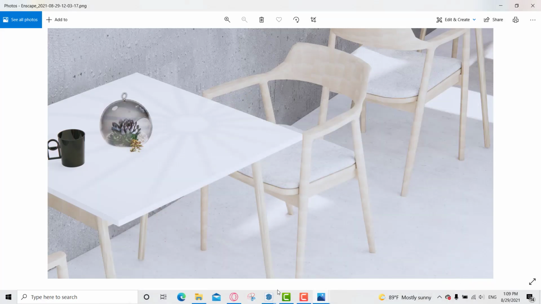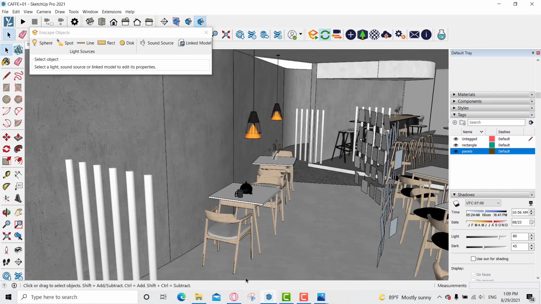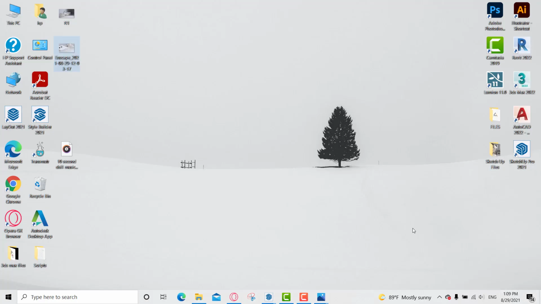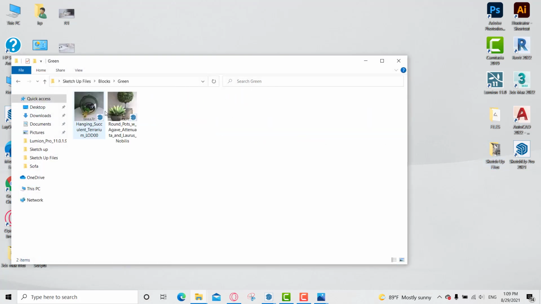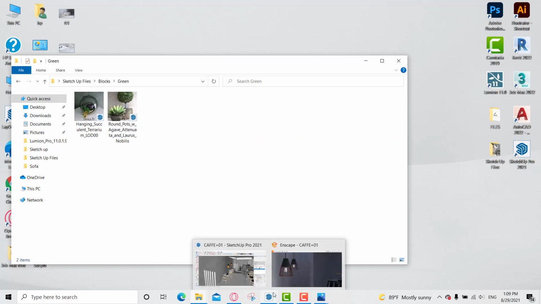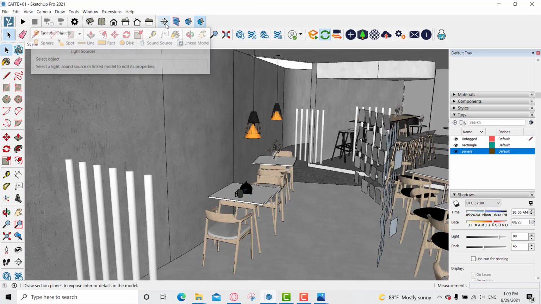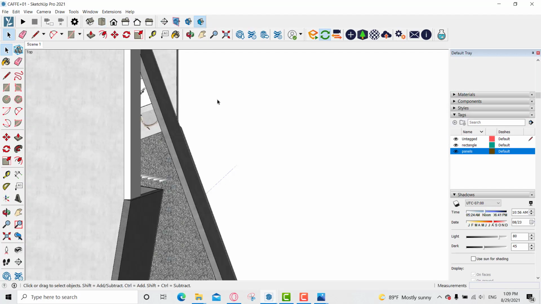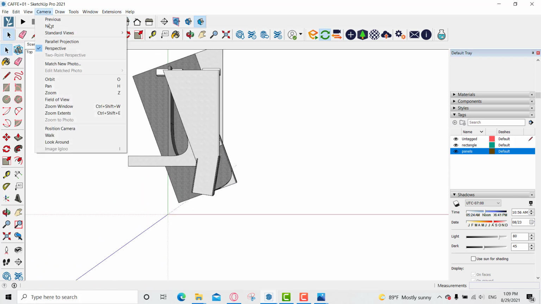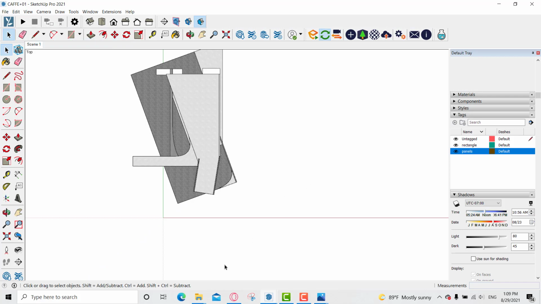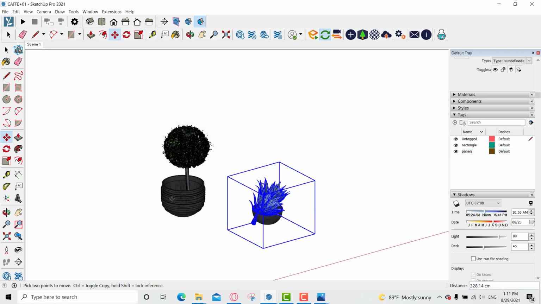I will go to SketchUp first, and I think I do have a block. So let me go to the SketchUp files in here, and then the blocks, and then the green. Yes, this one I think will be perfect for us. What I like to do when I'm adding a block is to go to top view first, and then make it a parallel view, and then add one. This one is a group now, that one is another one.